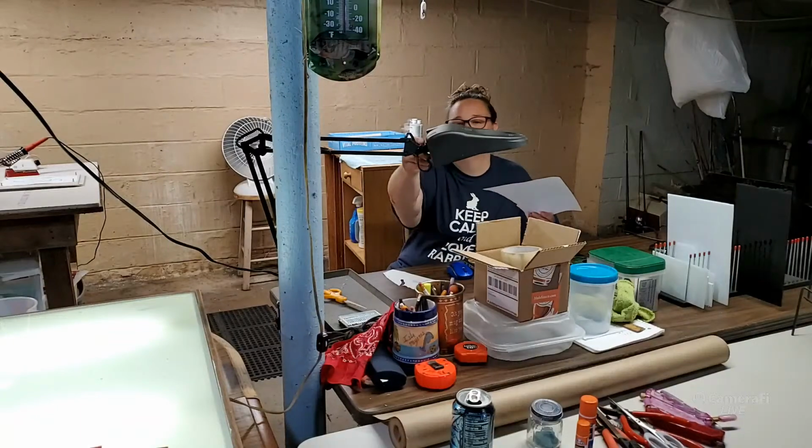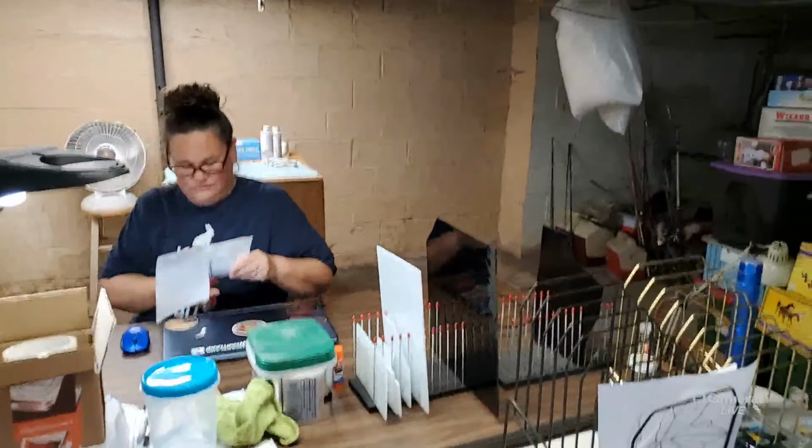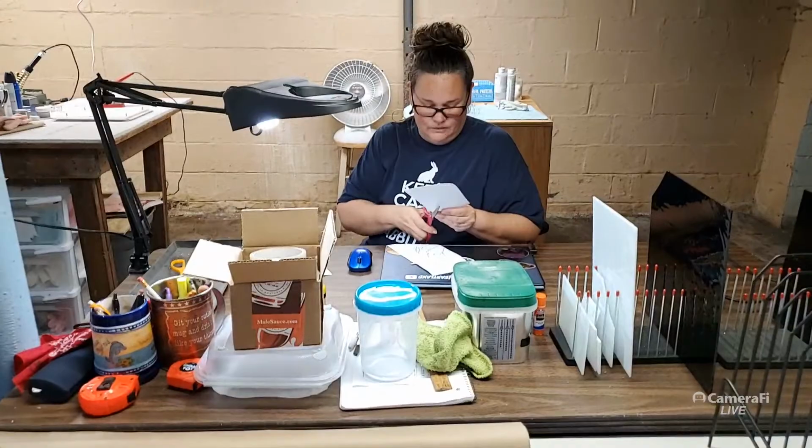A bit sooner than it should have. It's okay, I've got lots to do. I know, we've got a lot to do. And this one will go longer than the one hour that it normally goes. Yep, I'm over here cutting out my pattern.